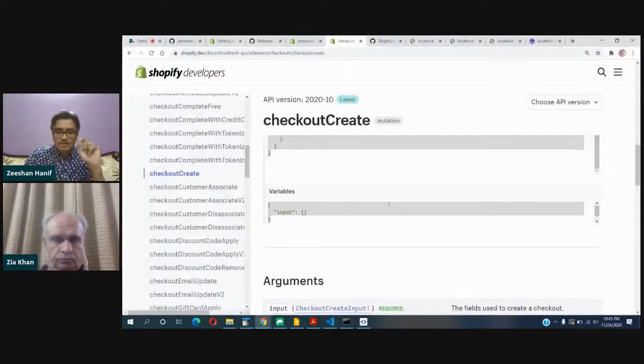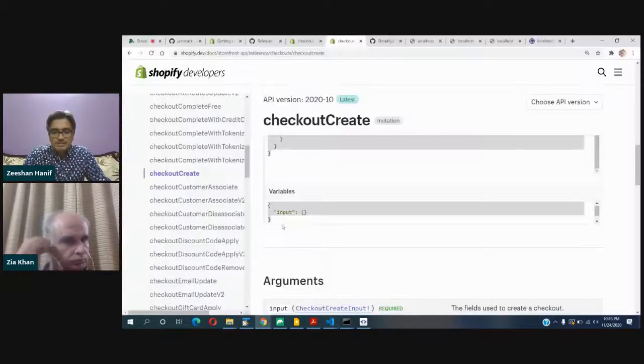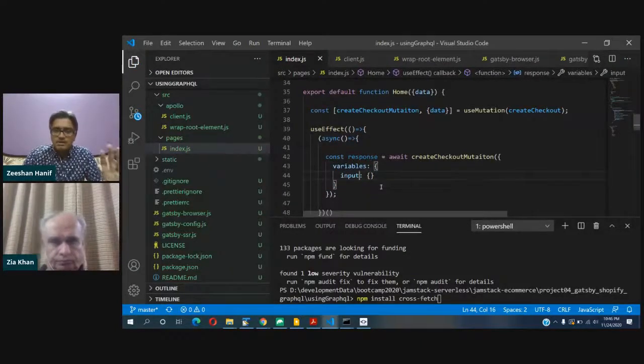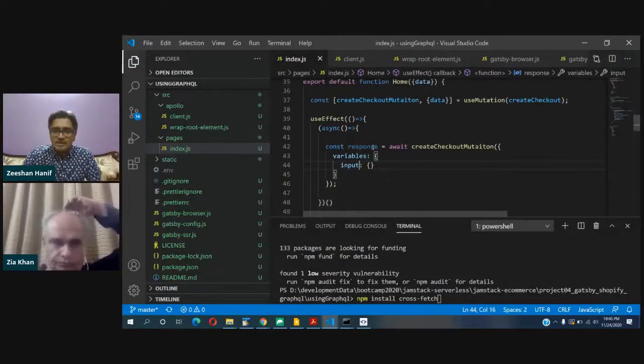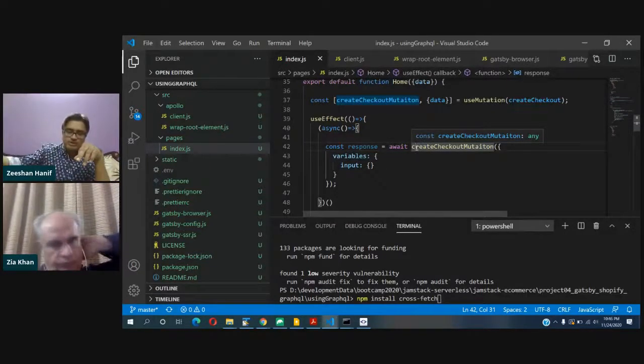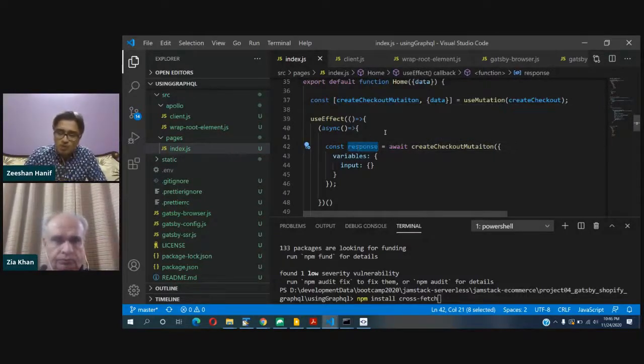So this documentation says inside the variables, after this colon, you need to provide an object like this. We can copy from here easily and either keep it in double quotes or without double quotes. It's just an object. So that's how you need to call it, and it will create a checkout session on Shopify. It will return inside the response, and also in this data variable.